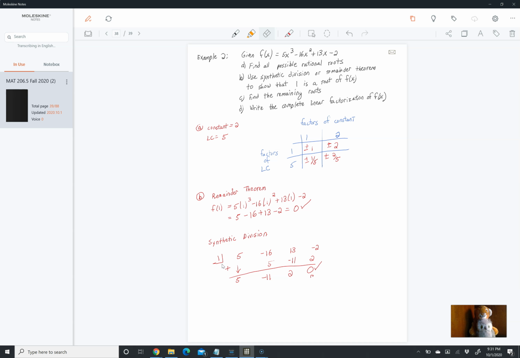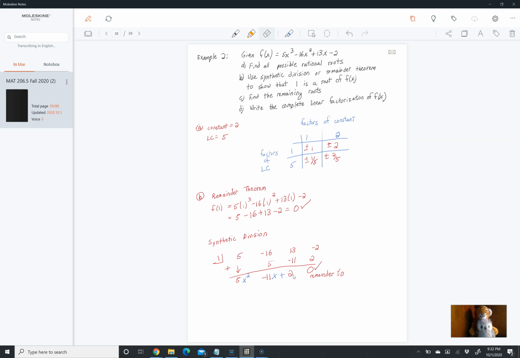The remainder is equal to 0. So remember, you want to write this so that it's clear what you're looking for in the synthetic division. Okay? And then we're going to actually write our quotient because that's going to help us with part C. So next to the 2 is an x to the 0, so we don't have to put anything. Then we have x to the first, and then we have x squared. And there's no operation between them, so we put a plus sign. Okay, so now we're done with part B.